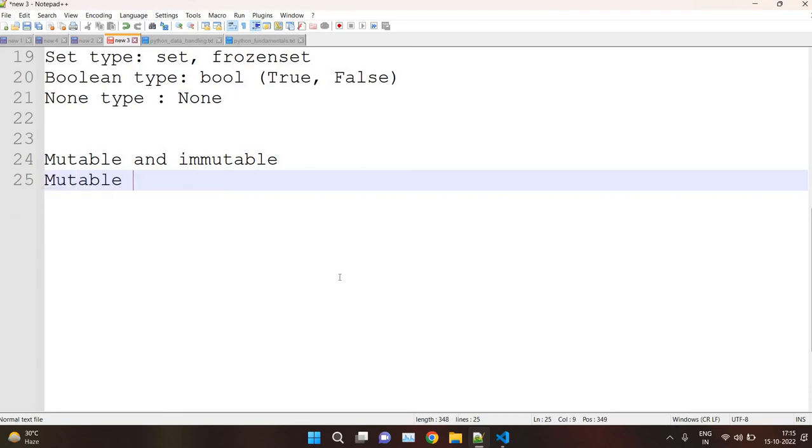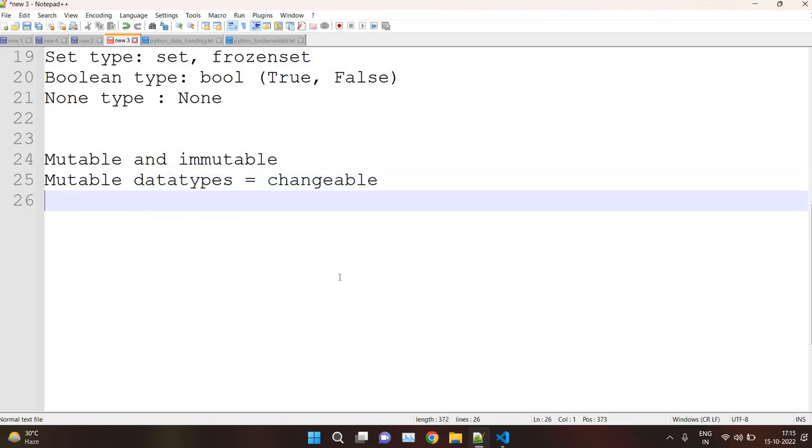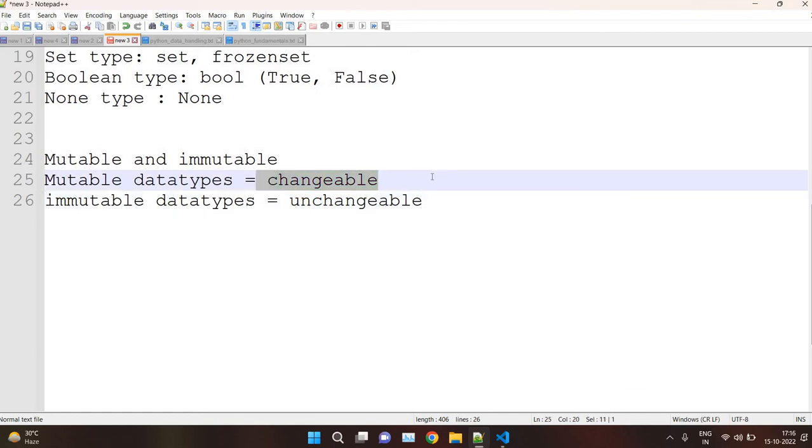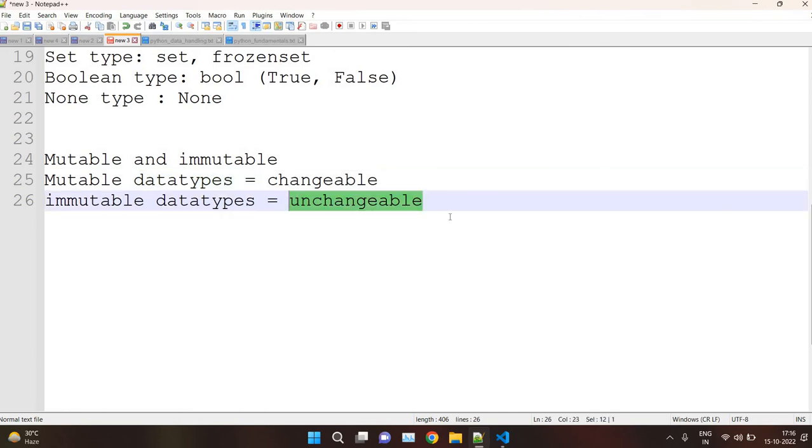Mutable data types means changeable, and immutable data types means unchangeable. So mutable means we can change the values or the elements inside the data type, and immutable means we cannot change the values or the elements of the data type.